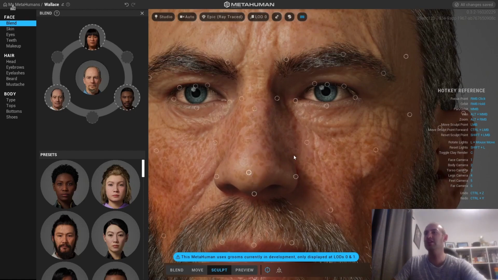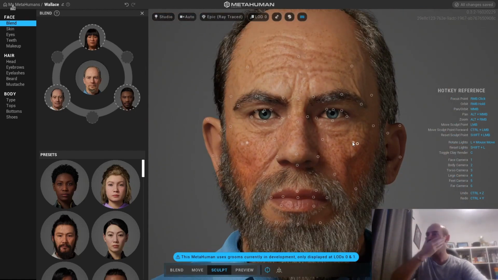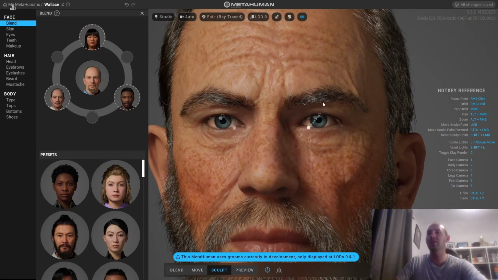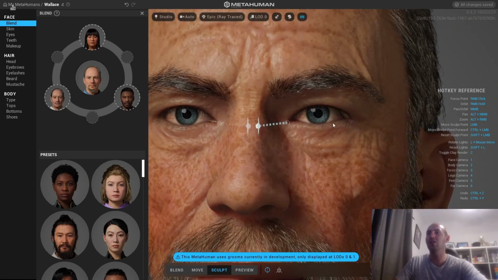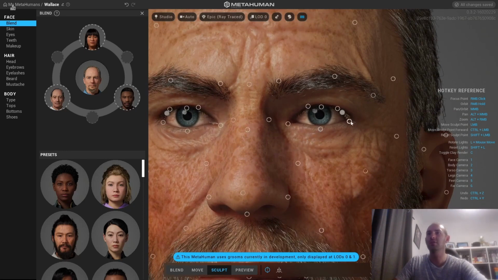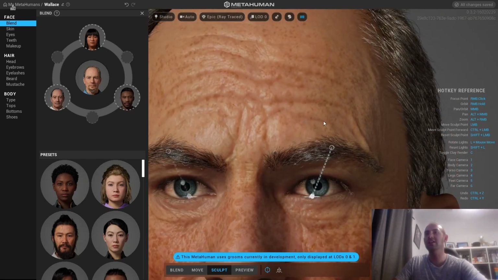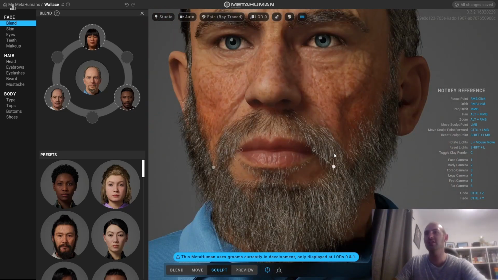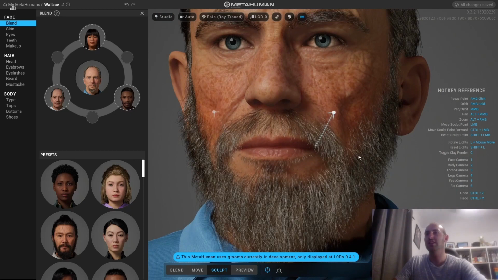So, I mean, this looks like it's kind of doing the same thing. It's just that rather than having 1 or 2 controllers for the eyes, I now have like 5 or 6. And a lot more fine control. But again, I wouldn't say it's necessarily exactly intuitive as to what direction you're supposed to shove these things in to get where you want.